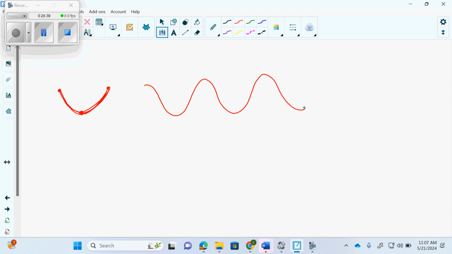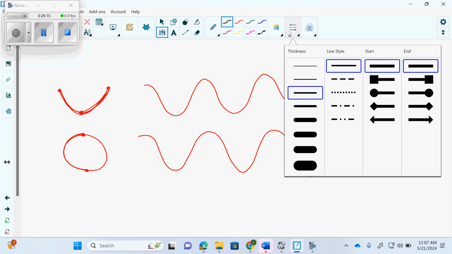Now the period of a graph is how long it takes to go from a max to a max or a min to a min or from the same spot to the same spot. So let's pay attention. If instead I had a circle, a circle still has a min and a max at the same rate, correct? If I started here and went around, I would still be going max to min, to max, to min, and it would keep going. A period is how long it takes, from the same height, to get back to that height in one revolution.